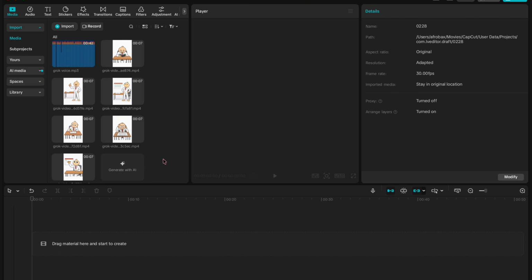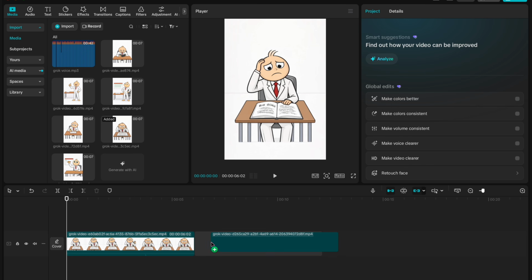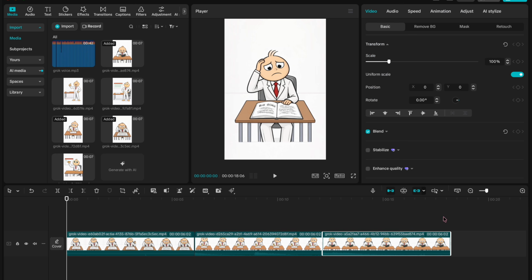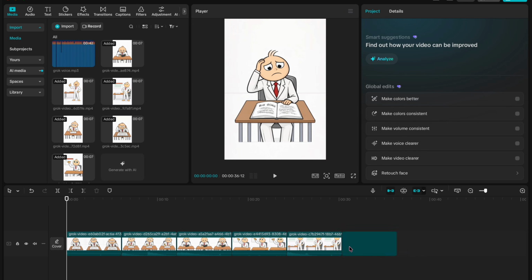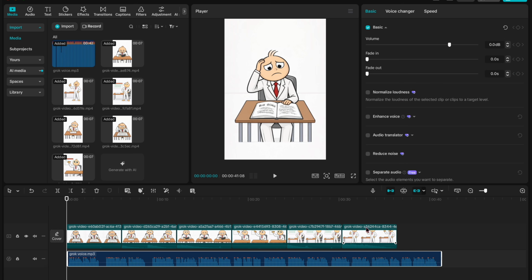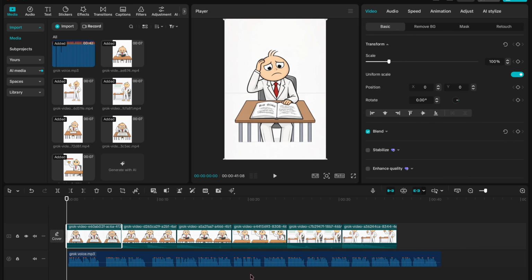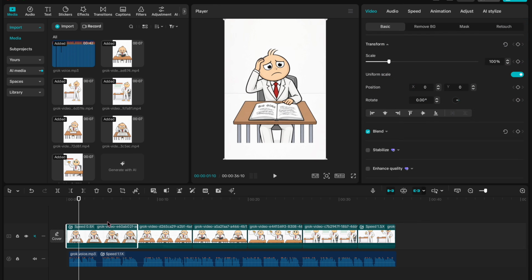Now that you're in CapCut, import all the video clips along with the voiceover you just created. I'd recommend saving everything in the same folder beforehand so it's easier to find and stay organized. Once that's done, drag each clip into the timeline just like I'm doing here. Start with clip 1 and place them in order so everything lines up with your voiceover. Clip 1, clip 2, clip 3, clip 4, then clips 5 and 6. Make sure everything flows properly.